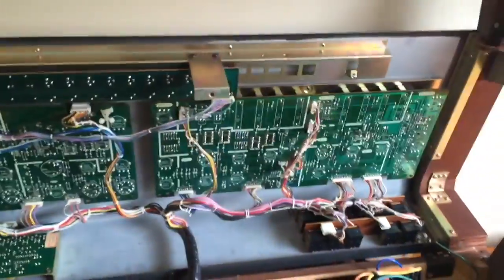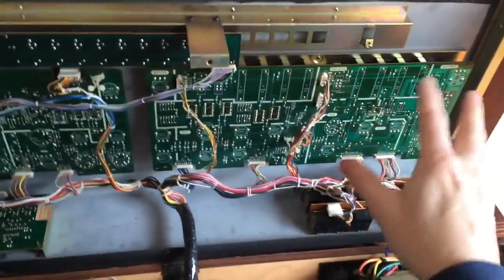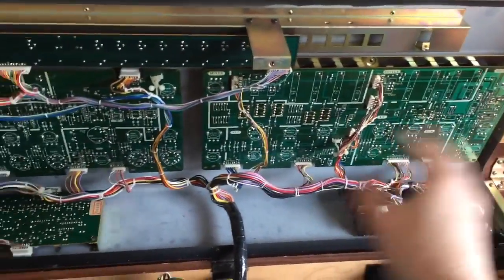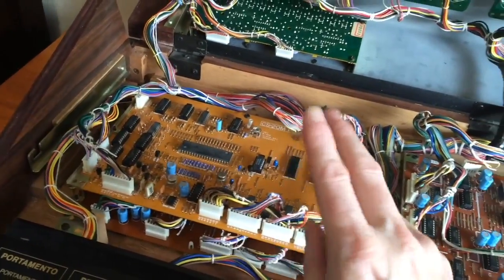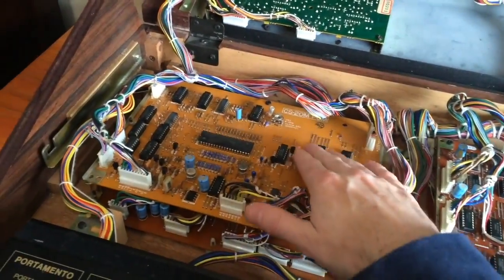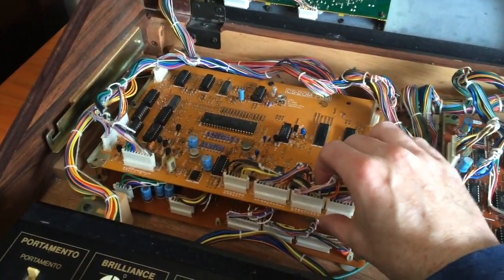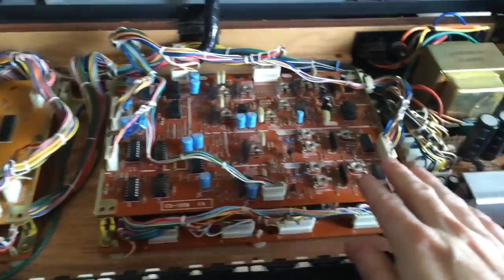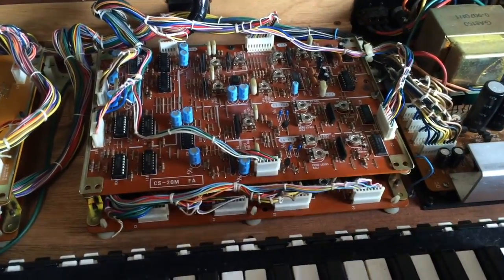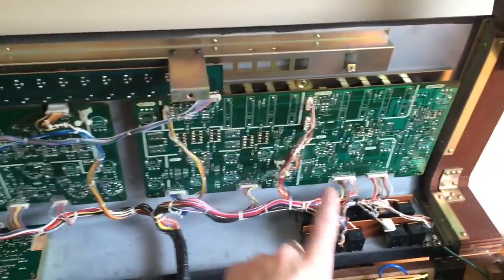So first I'll explain the signal flow. When you turn knobs or sliders or press switches on the front panel, all of those voltages are sent to the CPU, and then the CPU reads them, and it does one of two things with them. It either stores them in RAM if you save a patch memory, or it sends them out via this sample and hold board to the voicing circuits, and we make real sound. So I think that our knobs and sliders and all that are probably okay.